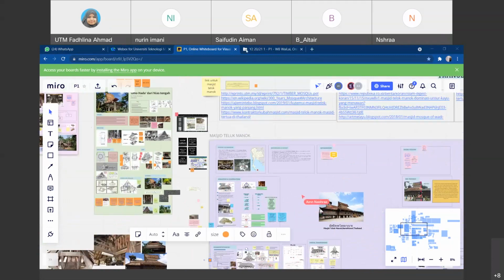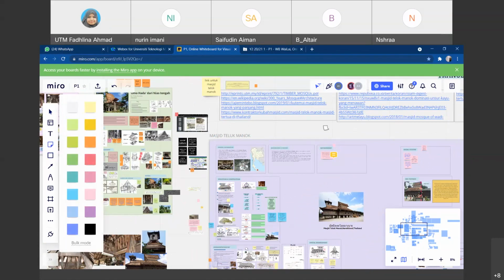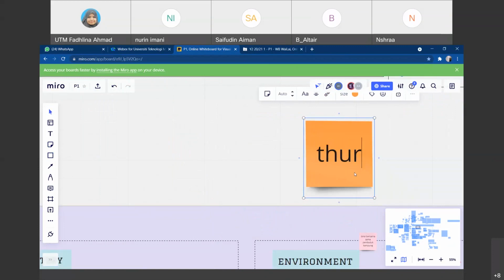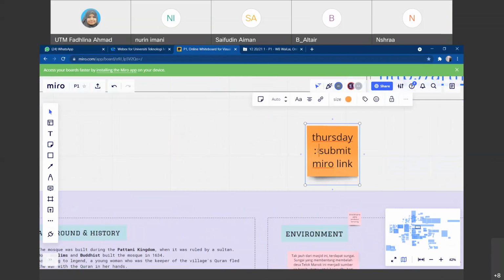On the upcoming Thursday, I just mention it here now, I think you will provide a Miro link. Perhaps we set a deadline in the morning. So you just submit the Miro link, and then you need to go to all the lecture input, because it's very important for you to know the timber construction. We have given you the lecture input on vernacular architecture, and then Dr. Lim will talk about traditional architecture.